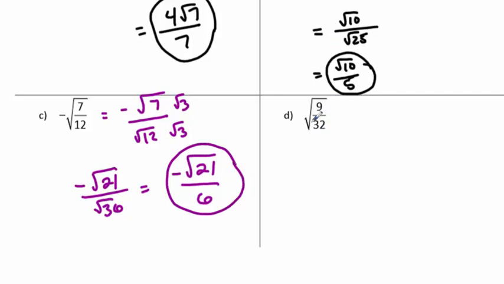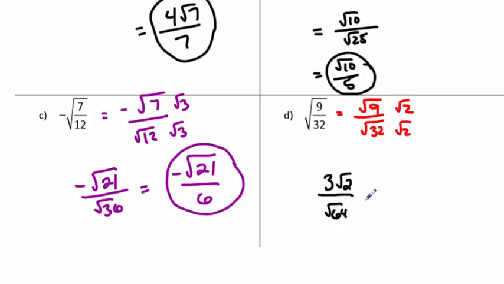Alright, try it again with 32. What's the smallest perfect square that 32 goes into? 64 is a perfect square and 32 goes into it. So let's separate this into square root of 9 over square root of 32. And then we're going to multiply top and bottom by the square root of 2. Okay, now the top, the square root of 9 is 3 times the square root of 2. And the bottom, the square root of 32 times the square root of 2 is the square root of 64. So I'm going to have a final answer of 3 square root of 2 over 8. Let's go to the next page.